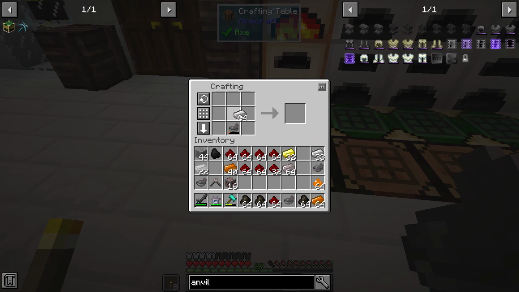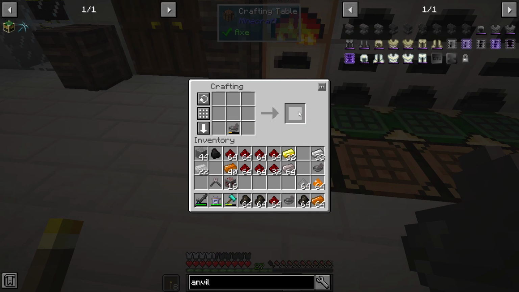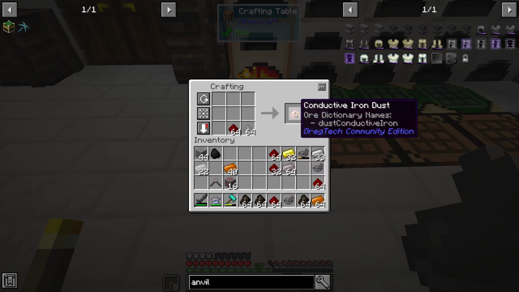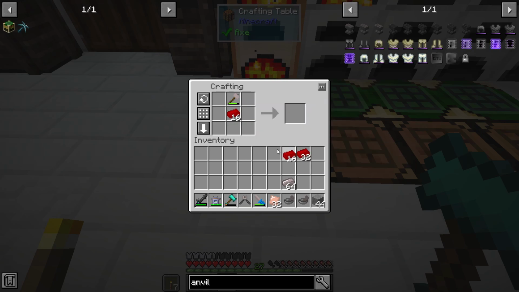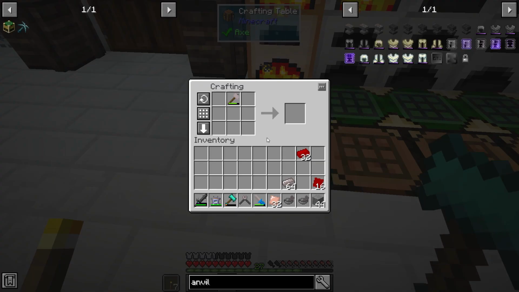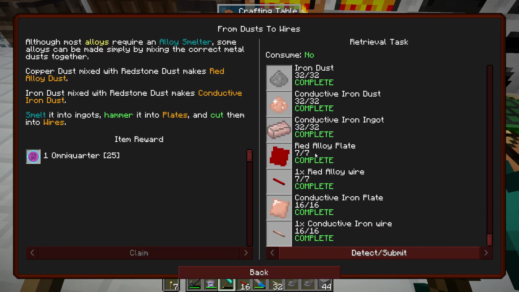Copper dust, iron dust, red alloy dust, and conductive iron dust. Okay, here we go. We've got conductive iron. We're going to go ahead and smash that into plates. And this red alloy, we're going to just take half of that and smash that into plates. Make sure our quest completes, and then come back over here and with our handy dandy wire cutters, cut those into wires. Hooray, quest complete.